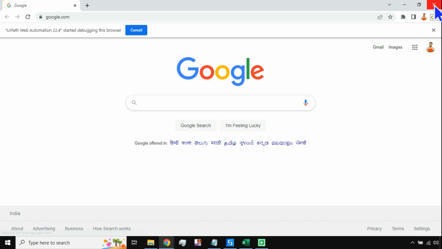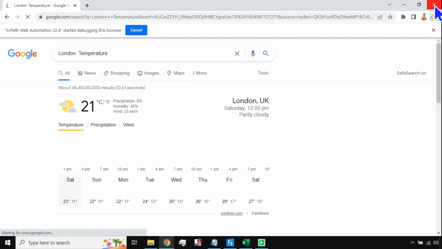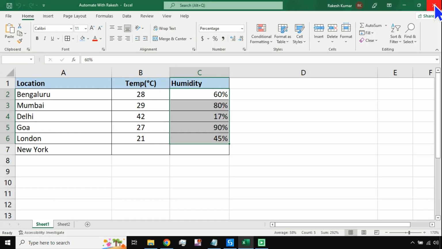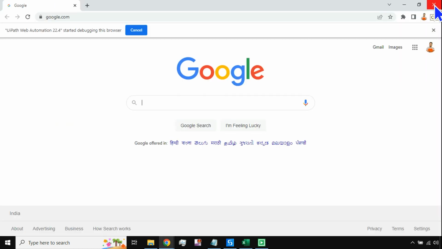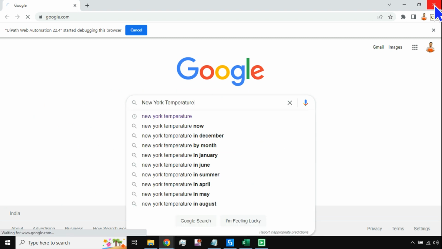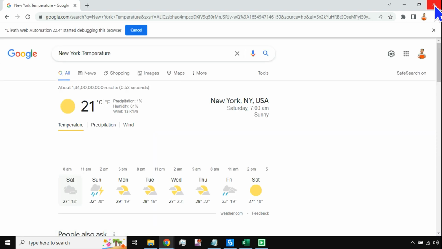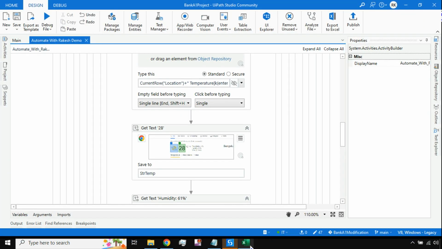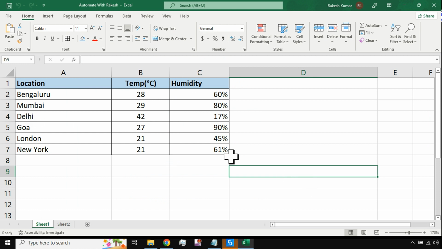Anybody planning to go to Goa? 21 in London. Okay. Then the New York temperature, 21 degrees Celsius at New York. So you can see our output has been written properly in the Excel file.